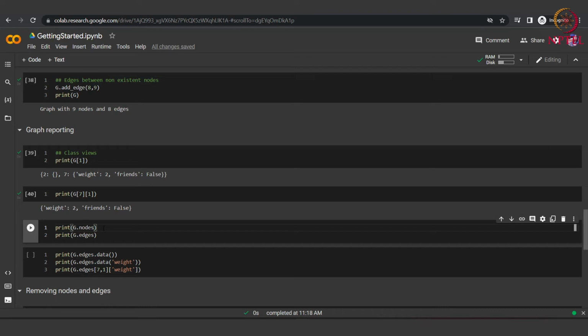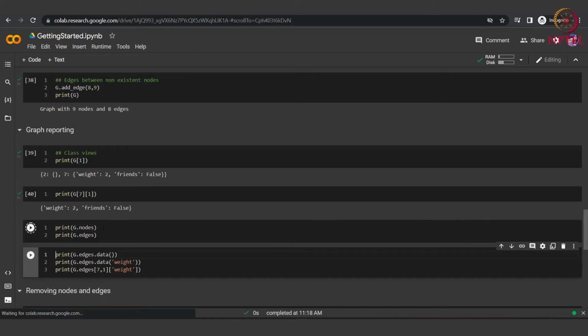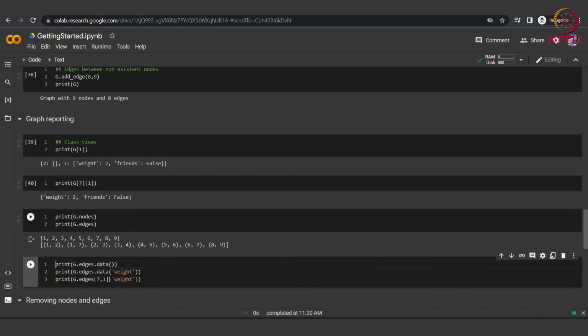For example, the first function g.nodes should give us the list of 9 nodes with the name of each node. Here the name being the integer assigned to it. And then g.edges should give us a list of tuples of all the existing edges in the network. So once we run this, it will become more clear.